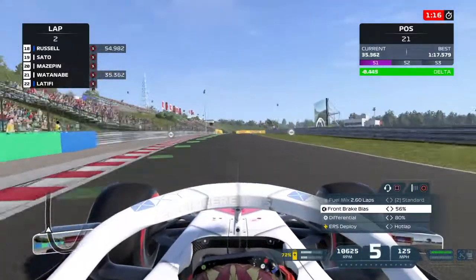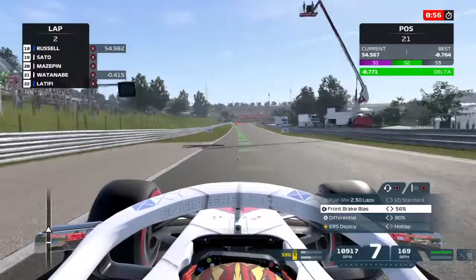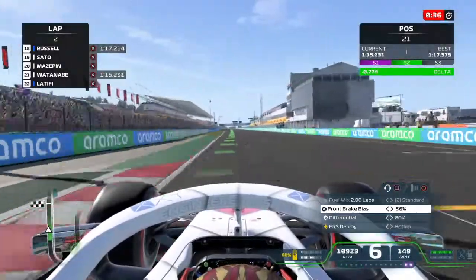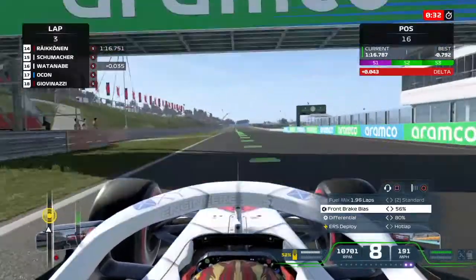We gain it all back around turn 5. We go a little clattery on the curb again. But as you can see, this is a way better lap. We've put on a fresh set of soft compound tires. We're going to improve by almost 7/10. We crossed the line, but that's only P16.